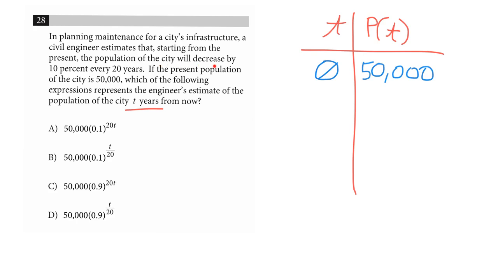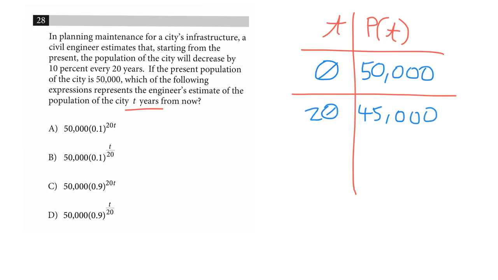Now we also know that the population of the city will decrease by 10% every 20 years. So when T equals 20, it's going to be 10% less than 50,000. Now, 10% of 50,000 is 5,000, right? So the population when T equals 20 is going to be 5,000 less than that, also known as 45,000. Okay, so that's what I would do for this problem, just to avoid confusion. And I would find out which of these answer choices work when I plug in these points, like they would both work.